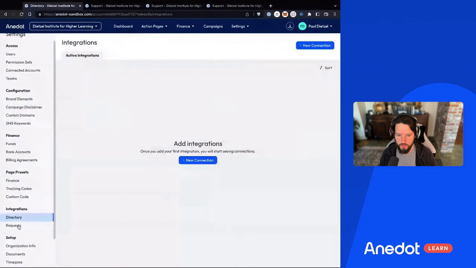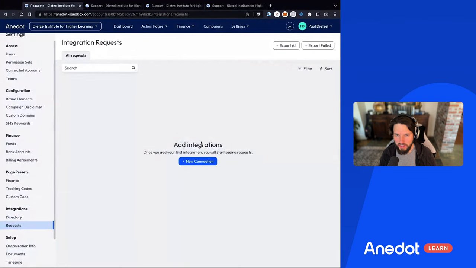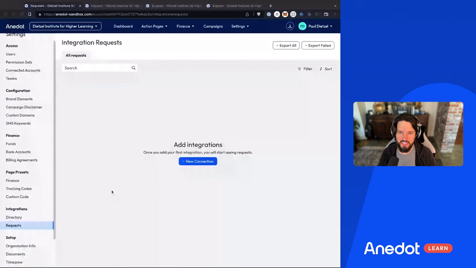One other thing to note, you'll see this requests tab. I don't have any integrations on this account, but if you do have an integration and we're sending data, you can go into this requests tab and it's going to show you a list of all the requests that we've sent data out to third parties. You'll see the logs of that, see exactly what we sent, see what time we sent it. If there was an error, if the third party said the server's down or whatever, you'll see that as well. So it makes it really easy to debug, and really easy to know what's been sent.